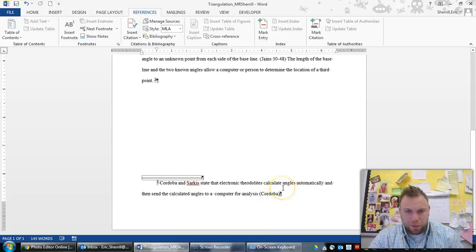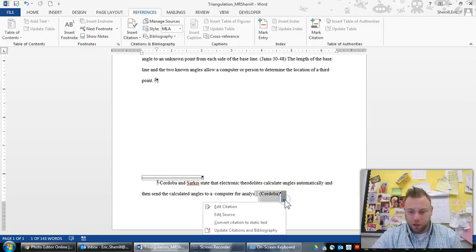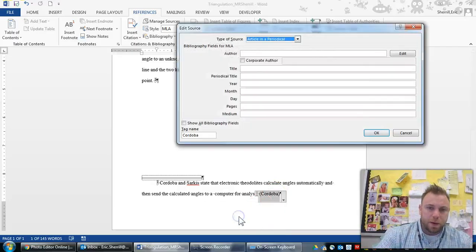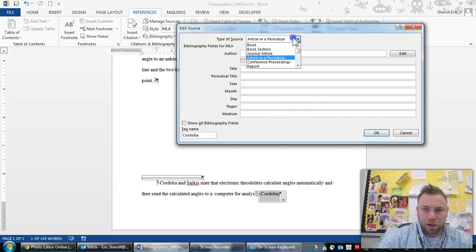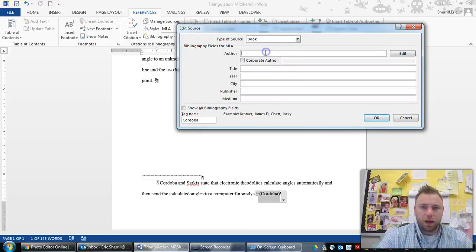Alright guys, I'm at the bottom of page 97 where it says to edit the source. We're going to click on it. It brings this option to the box. Click on the box, then we're going to hit Edit Source. Edit Citation is what you see. The source is the information for it, okay? And then I'm on page 98. We need to change it to make sure it's on Book. And then just fill out the information that you see.